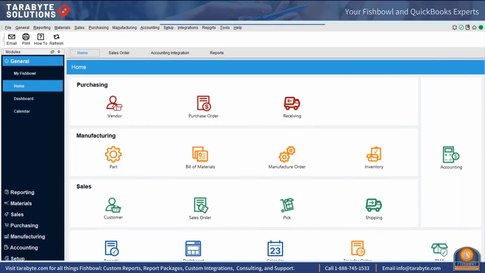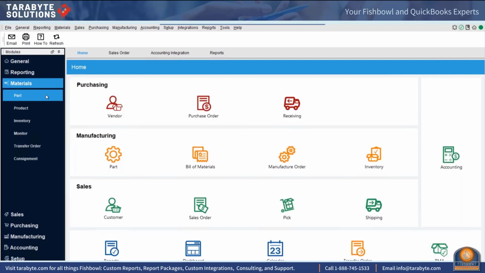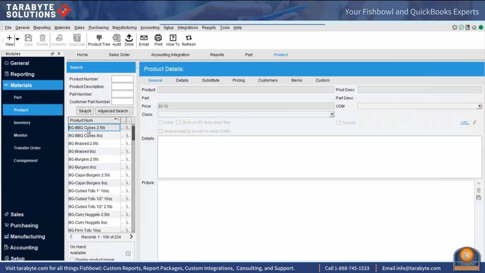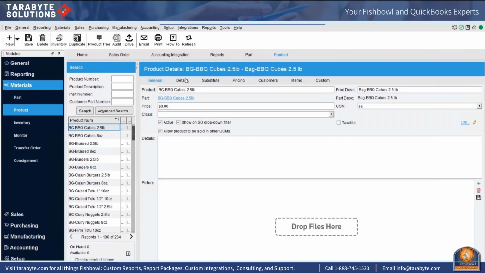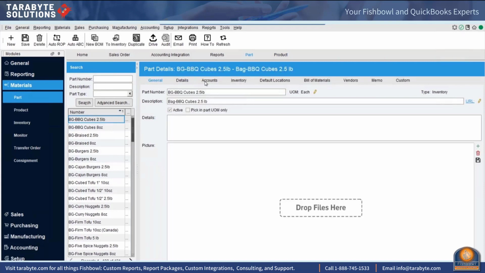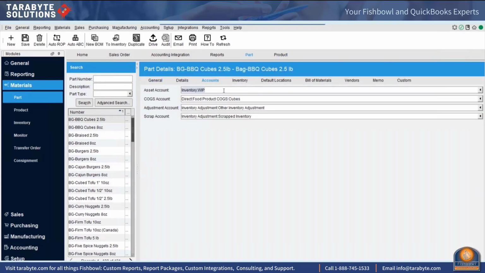And about 7 or 8 days later, after looking at my P&L, I noticed that all of the transactions, all of the parts and products in Fishbowl had defaulted and lost their account mapping. So if we were to look, let's say in our part module right now, and this is a bagged product, this is a WIP item. So everything, the income account had defaulted just to a general revenue account. The inventory, inventory adjustment, and COGS accounts had all defaulted. So I was in quite a pickle in the middle of the month trying to figure out how I needed to reclass all this information.